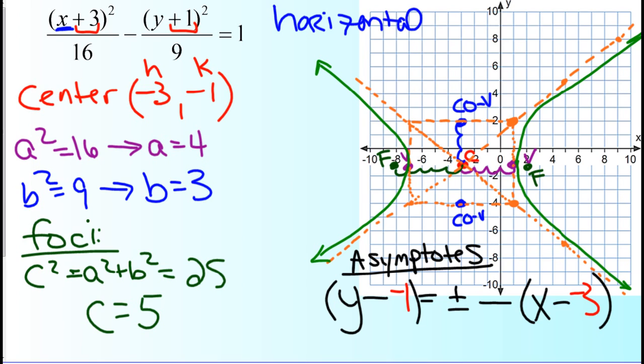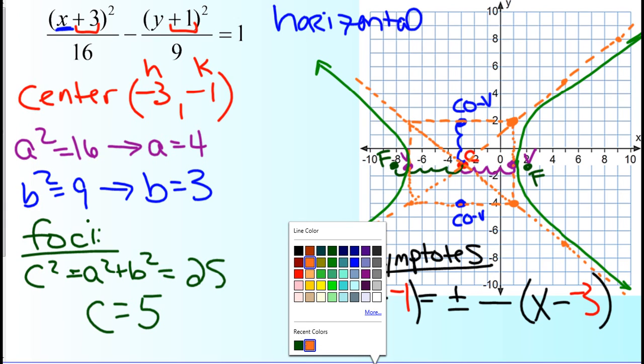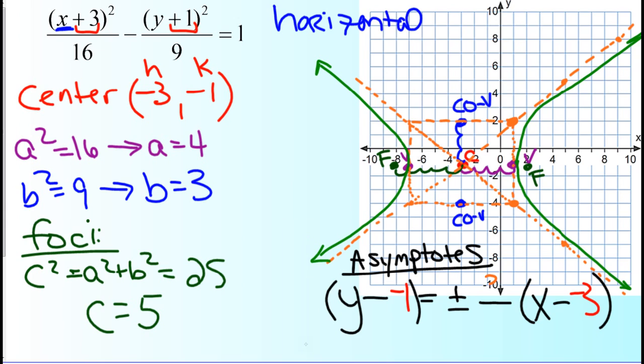It's always going to be y minus my k value equals plus or minus a fraction times the quantity x minus my h value. That's always, you know how I am about laying that framework and putting down everything that I know and then going back and plugging it in. The only thing that I need is the actual slope, and we can actually just figure that out by counting. Guys, your slope of these asymptotes, you already know. We already counted it out. We went from the center to the upper right-hand corner, up 3 and over 4. So up 3 over 4.